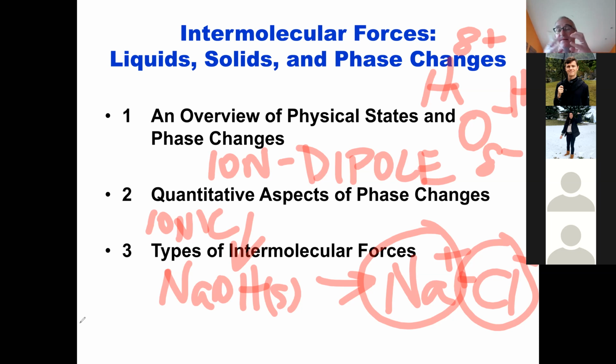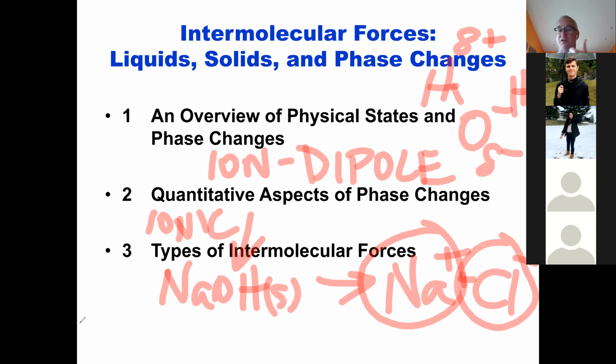And the net, that's what we're always looking at. We're looking at the net amount of energy at the end. Did it take more energy? Do you have more energy at the end of it, or less? Well, you have less energy at the end, because the energy you spent breaking the ionic bond, you get back and release when you form these ion-dipole interactions with the ions in solution. That's why sodium hydroxide is really soluble in water.